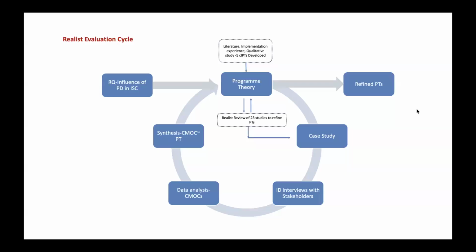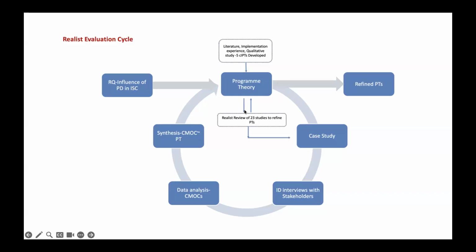So for that, I did a qualitative exploratory study. One of the problems in global health is that there are a lot of theories, but they are largely developed in the global north. I was not comfortable using the existing theories to start off with. So I really wanted to get the initial program theories from the field. For that, I did an exploratory qualitative study, and I built a total of 5 CIPTs.